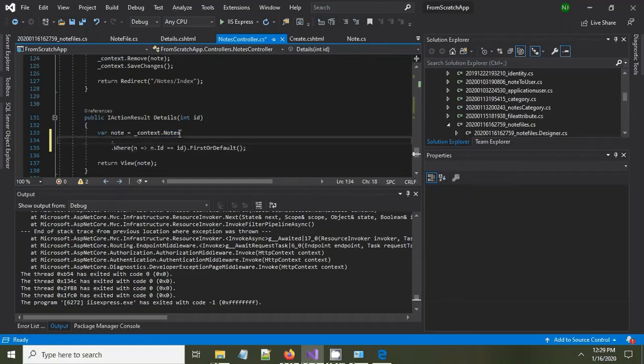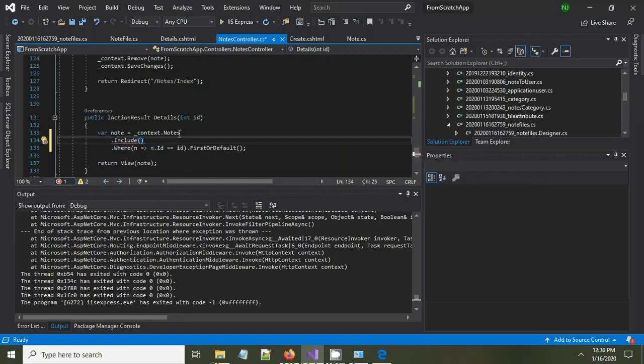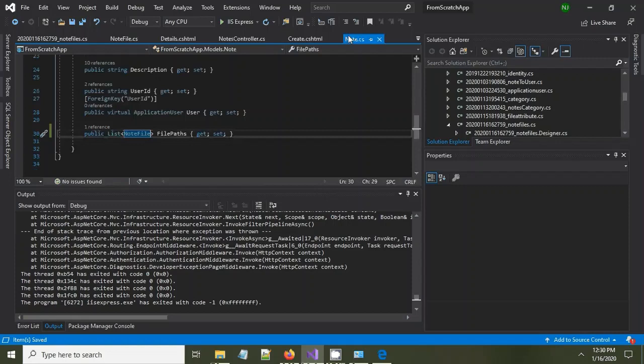In our LINQ query we had to say Include. We had to import the library for it, Entity Framework Core, and say note files arrow note files dot file paths. This will populate that note files object in this notes model. Otherwise, by default, for the sake of efficiency, Visual Studio won't return this information.